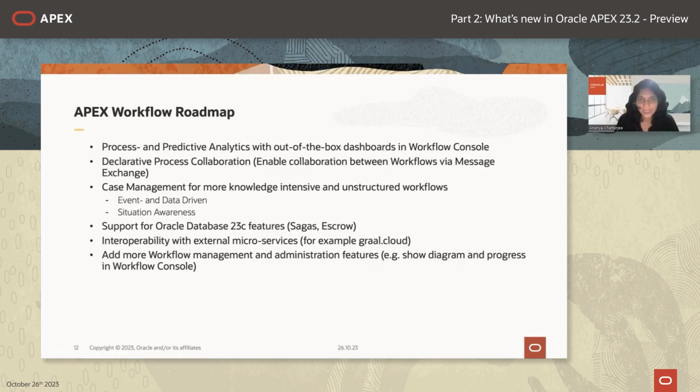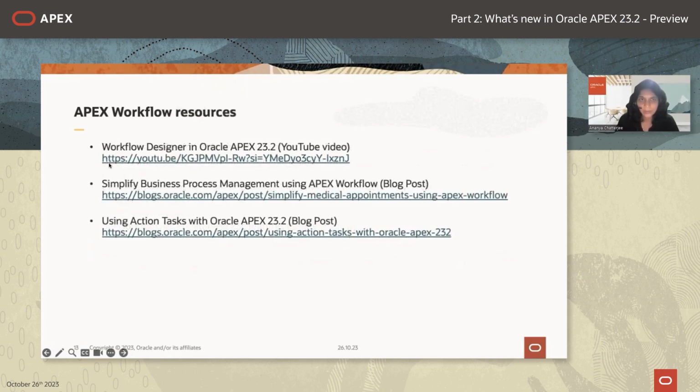I have one more slide over here. We just wanted to mention that we do have some workflow resources already out there for folks who are interested. We have two blogs already out.